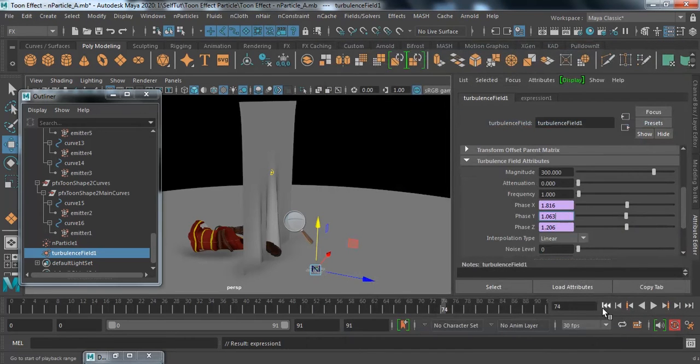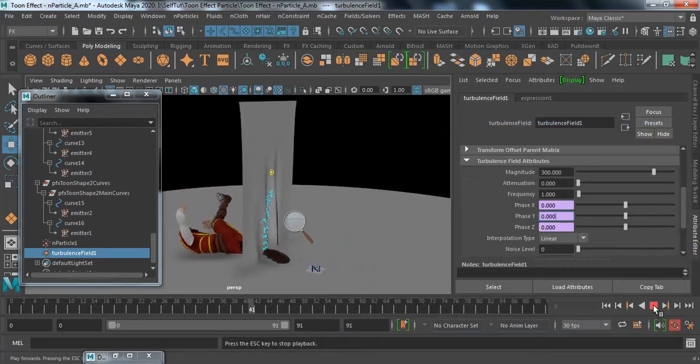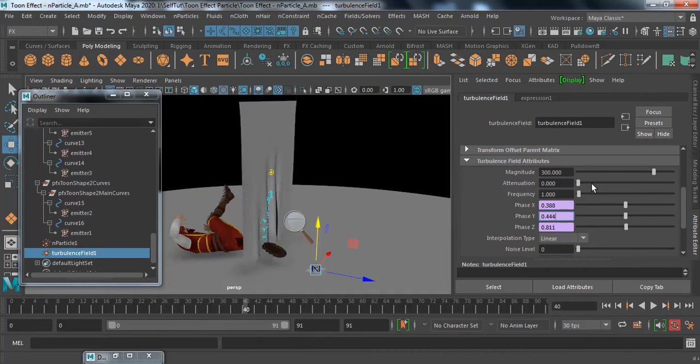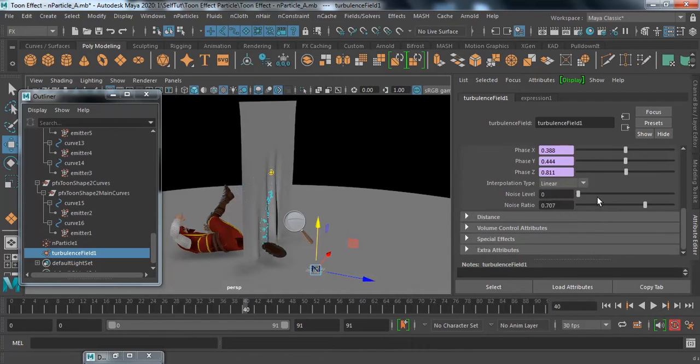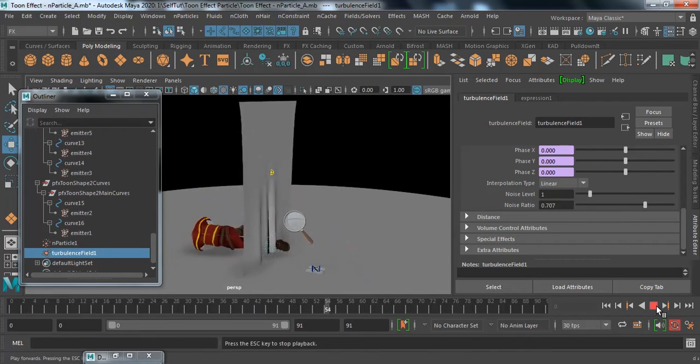And if you play and check, it is more randomized. And if you want it more dramatic, just take it to 500 and increase the noise level also a bit, like that.